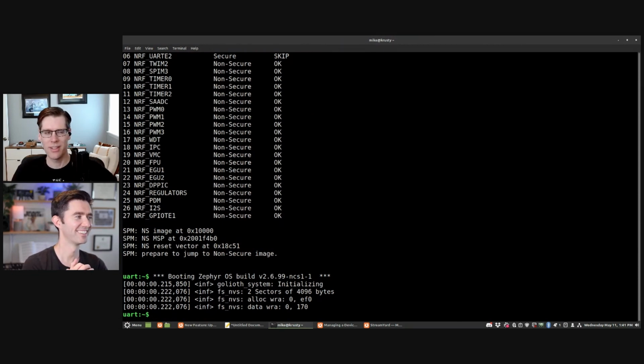So we should see as soon as this connects to the cell network, it being able to talk to Golioth. But I'm very excited about this for a couple reasons. Think about sending it to your customer and having them put their keys on it. But you think, oh, well, they have to have a serial terminal and type commands in there. I'm pretty sure we'll be able to do this with web USB. So you can actually have a portal specifically for your device. Maybe the customer puts in the serial number and it gets provisioned that way. But there should be a slick customer/user facing way of doing this. And I'm pretty excited about that.